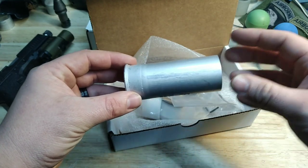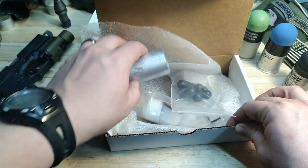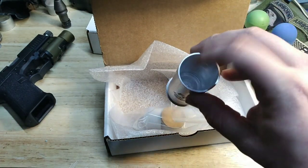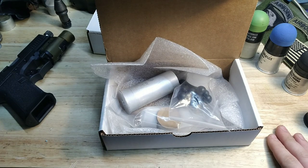A little bit smaller in length than all the 40 millimeter buckshot shells I have, all the military ones and police ones I've seen. But it seems like a pretty solid case and could be used over and over. I'm sure you could load a lot of different things in there. That's all they have available on Gun Broker.